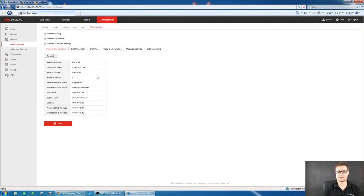I always had those queries, like whether the Hikvision recorder can take the Wi-Fi dongle, the 3G 4G dongle. The answer was always no. Now it's going to change because you don't need a dongle. You only need a SIM card to plug in at the back of the recorder, and that's pretty much all you need.